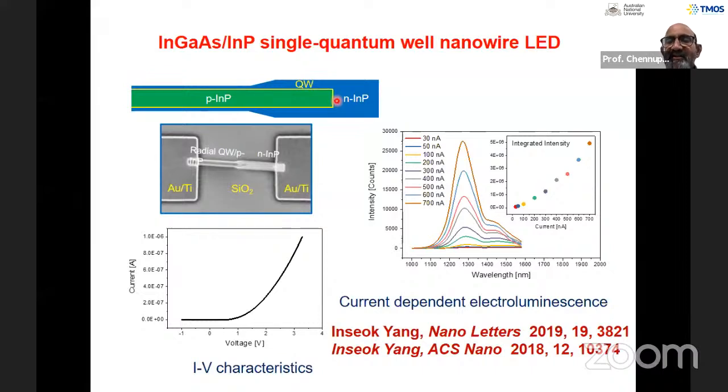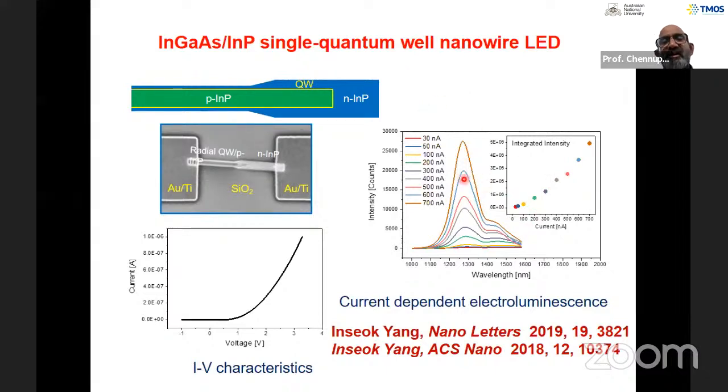But again, these nanowires are emitting in the 1.3, 1.55 micron window region, which is a wavelength region important for silicon photonics as well as for optical communications. At this stage, you don't see any narrowing of the line width as you saw in the laser case, for example. You also don't see any threshold-like behavior here. So this indicates that we were able to make only a nanowire LED, not a laser.